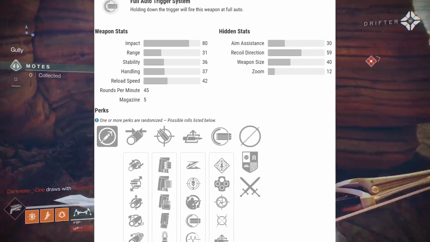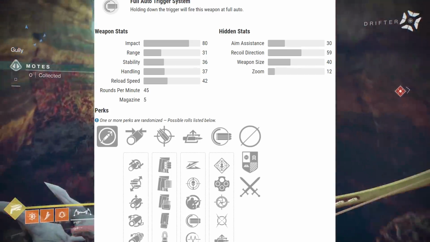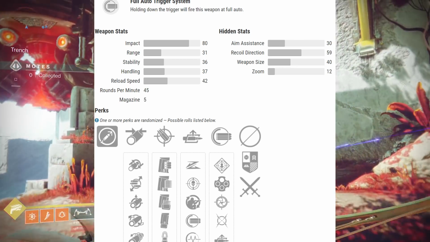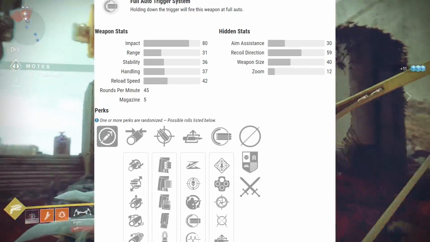Auto-loading holster actually got a buff in the most recent sandbox changes, so it activates pretty quickly, and it's very much underrated in things like Gambit, or even in regular Crucible when you're just running across and picking up ammo, but you're still in mid gunfight. So overall, this is not a bad roll on this shotgun either.